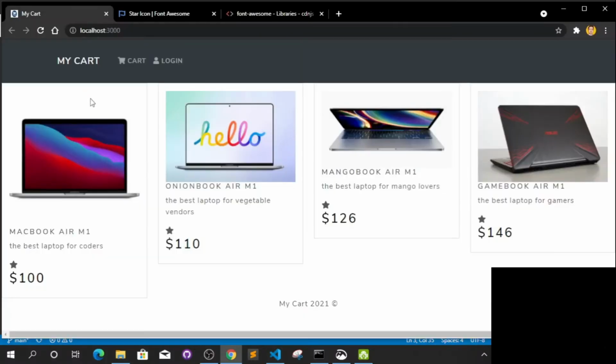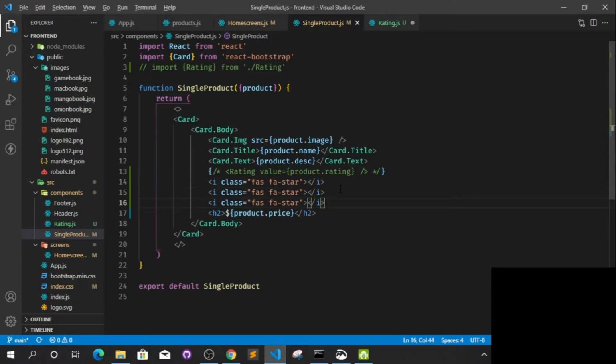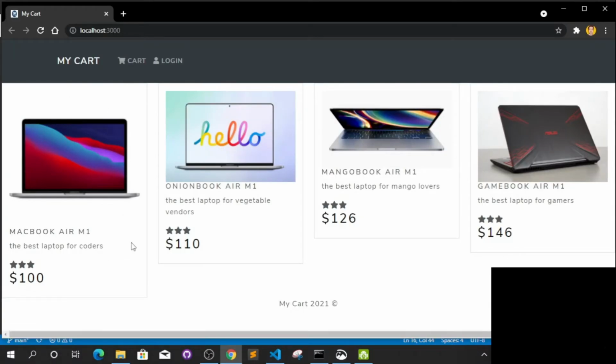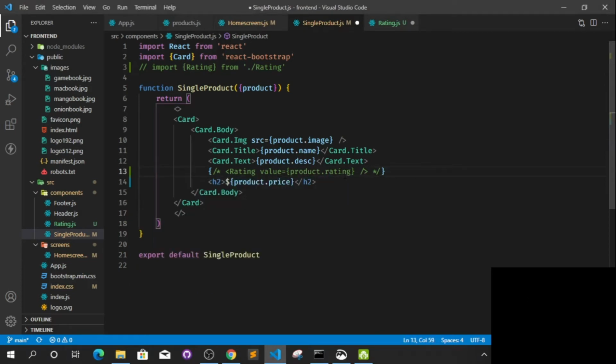You can see one star has been printed, and if I increase the number of stars in our code base, you see these stars have increased. So we will be using these stars for rating.